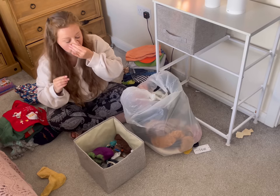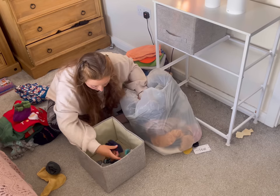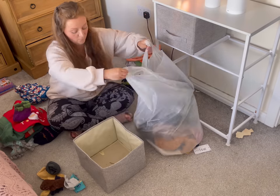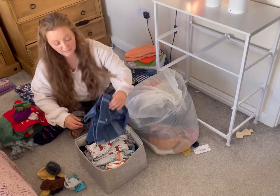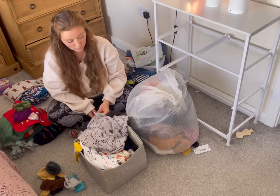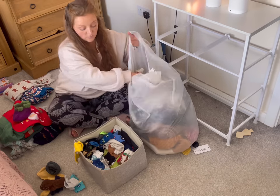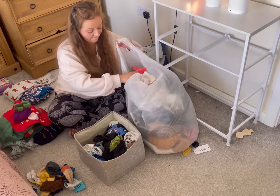I always try to buy secondhand myself where I can. You'll see that there are some clothes in there that still have the tags on. Those were bought by my mother-in-law. She absolutely loves buying for the boys and I couldn't be more grateful. We're extremely lucky to have so many people who want to dote on the boys. But personally, when it comes to shopping for the boys myself, nothing beats a good vintage bargain. Nothing wrong with secondhand at all.